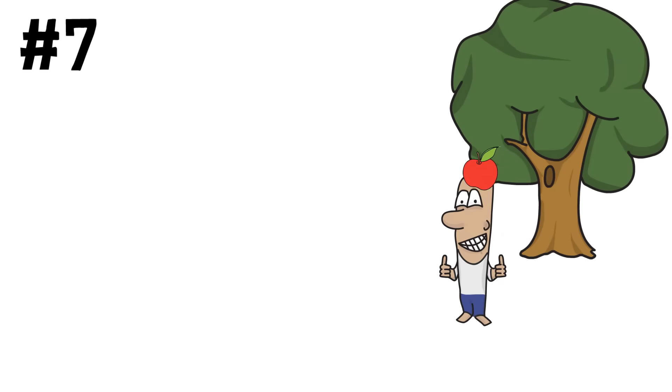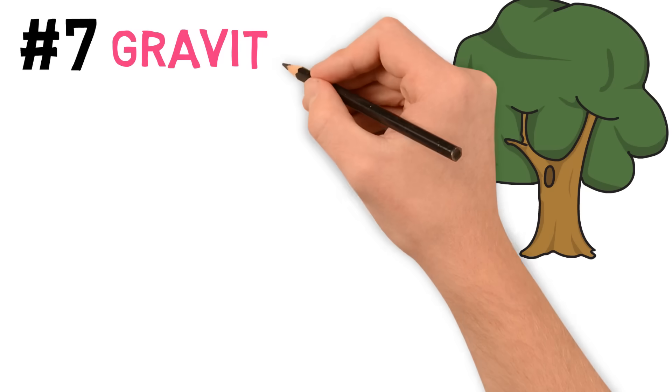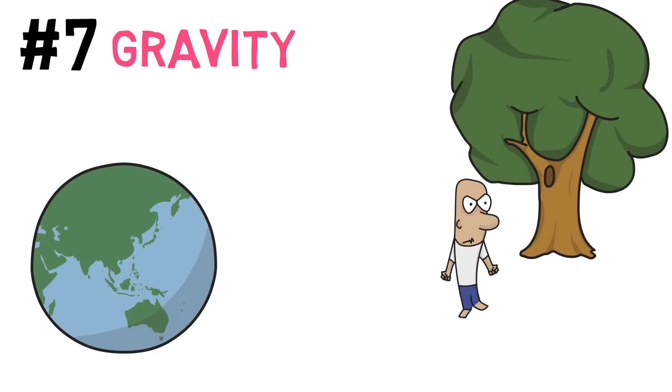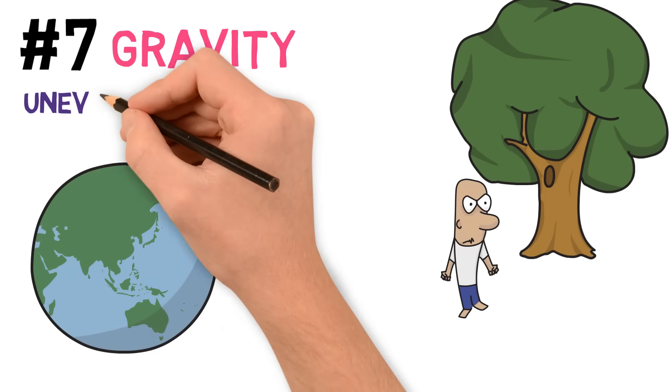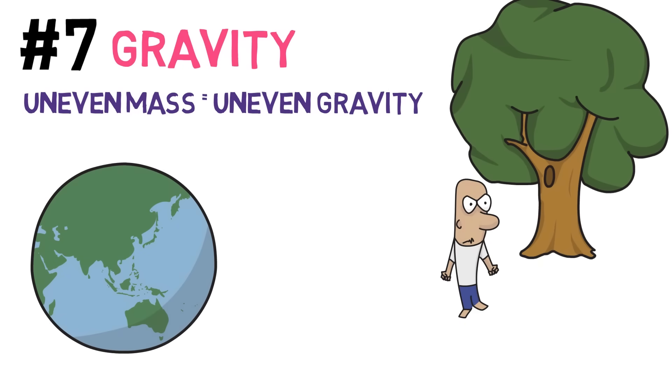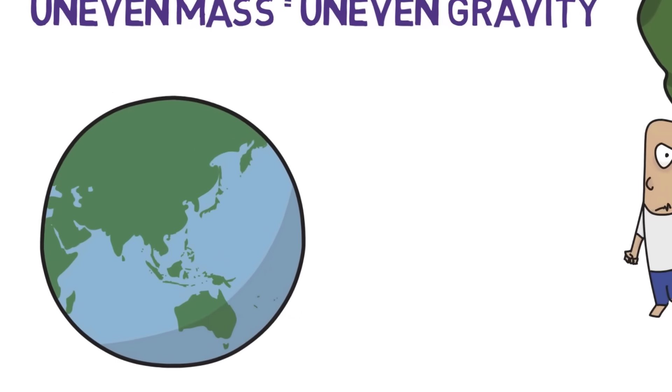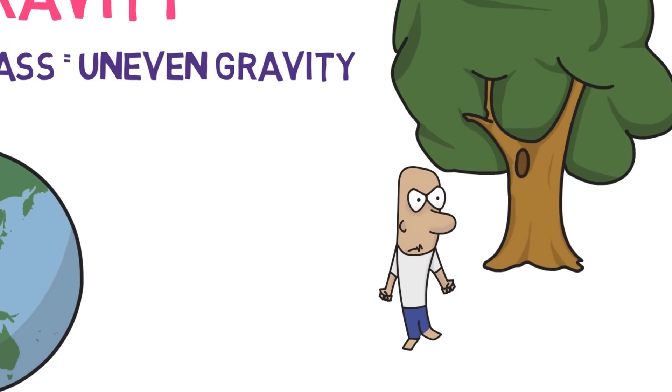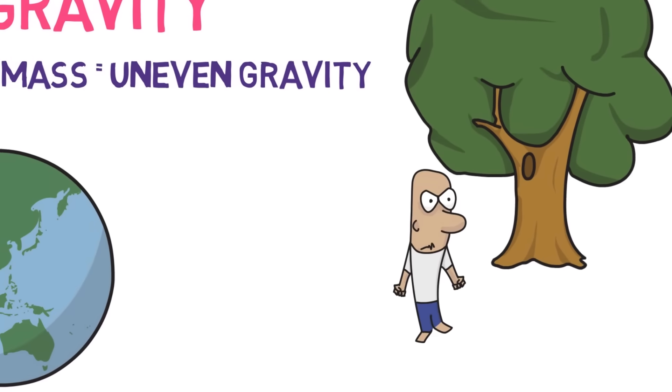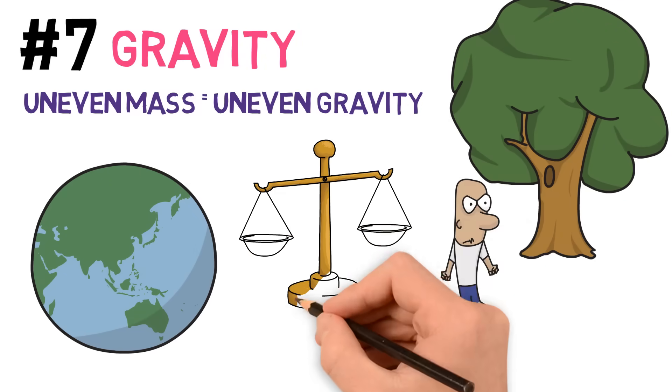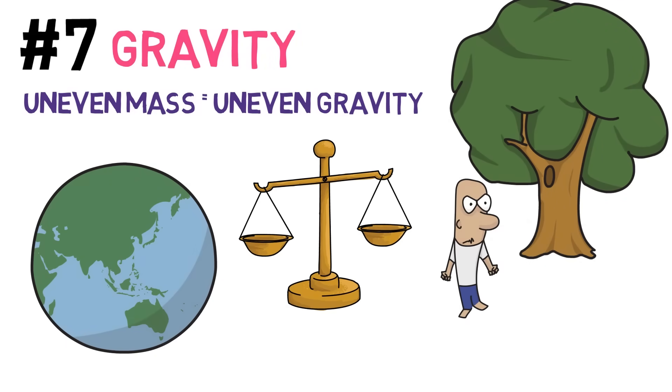Next, gravity. Gravity changes throughout the various planets, but even on Earth, it isn't entirely even. Since the globe isn't a perfect sphere, as we saw before, Earth's mass is distributed unevenly, and uneven mass equals uneven gravity. This means that, depending on where you are on the globe, your weight could be different, or better put, your mass is the same, but the way that mass behaves is different. I'm not really sure, I'm not an expert on this, but according to the source I used, they say that someone who is 150 pounds in the equator would be 151 if they were in the North Pole.